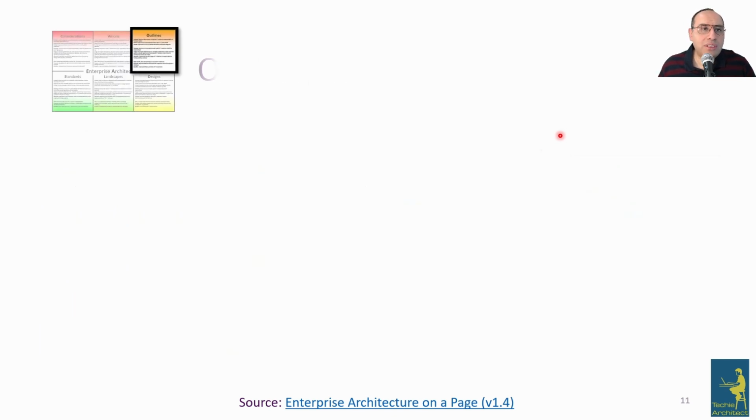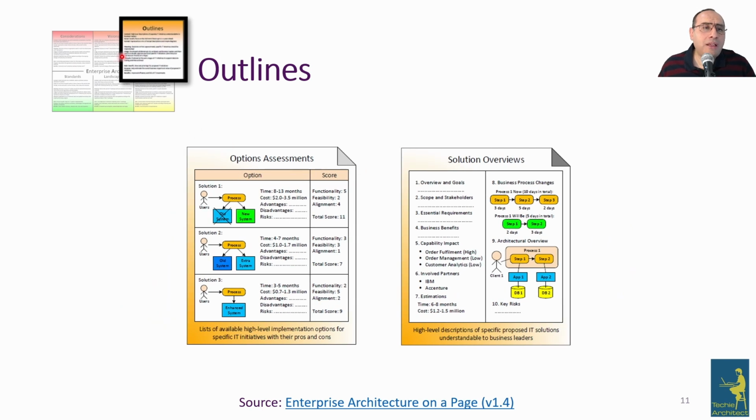We'll continue with the outlines. The outlines here are also from the business perspective. Usually when you are planning to do a purchase in order to achieve some vision, here we are focusing on the projects. Usually there will be a decision like if we are going to purchase, if we are going to outsource, if we are going to build, or a lot of other options that are considered before you pick the right approach in tackling the business or IT initiatives.